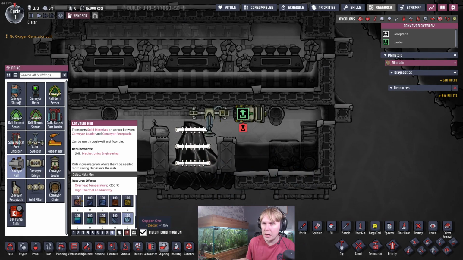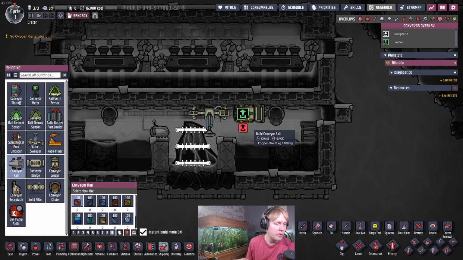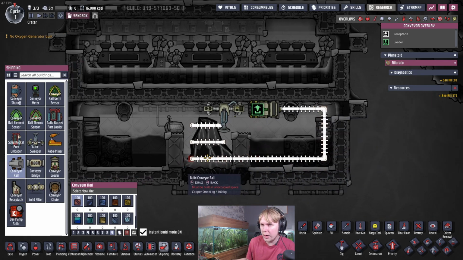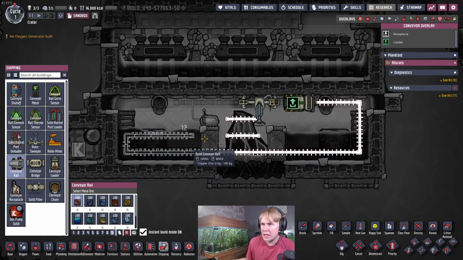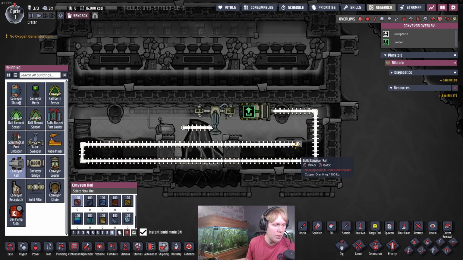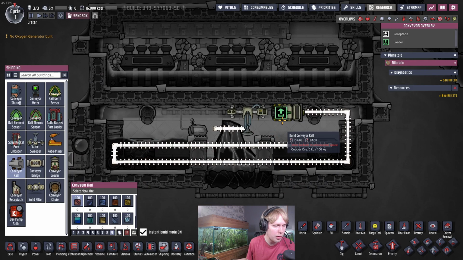So what I'm going to do is use, say, copper ore for this conveyor rail here. And we're just going to immediately send it this way. And then we're just going to run it immediately past the oil. We're going to run it through the metal tiles. We're going to connect to the steel rail. And then we're just going to send it back through here. So we're going to run it through all the liquid first to get as much initial heat out of the igneous rock as possible. And then we're going to send it over here.